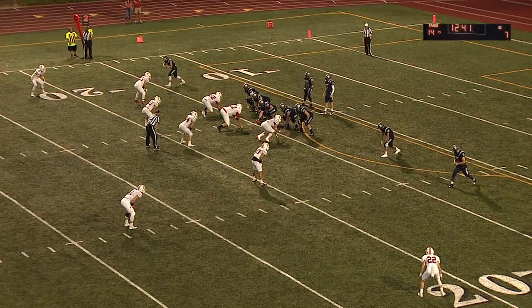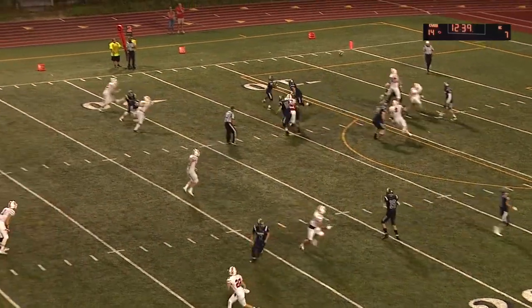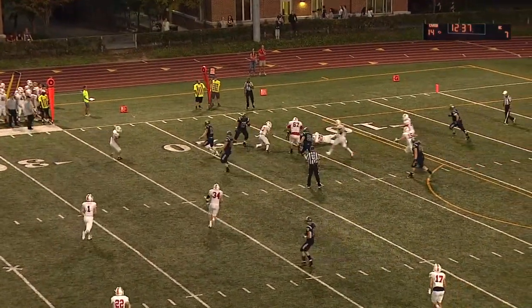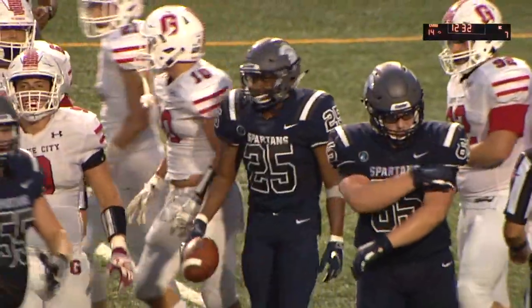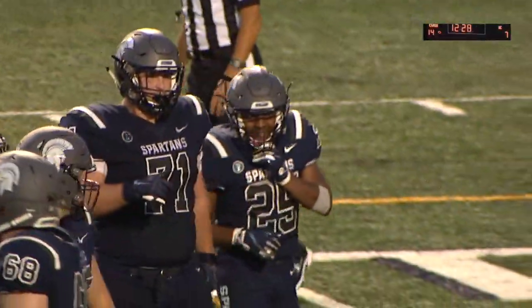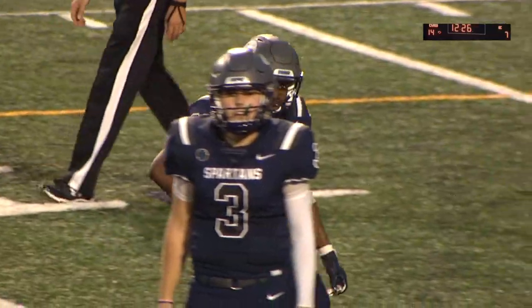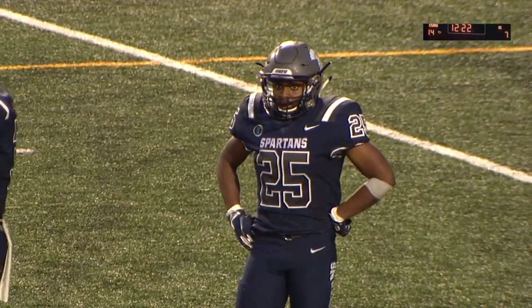Last touchdown came on defense. Travis Johnston scooping a fumble and scoring. This is a screen. Nice. They'll feed the screen to Day again, but he's going nowhere fast. And Jackson McFall, who's been flying all over the field, gets another stop. Yeah, those screens are tough. It looks like we ran it right into the blitz. Everyone did what they were supposed to, let your blitzers go by, but it was just sniffed out there.